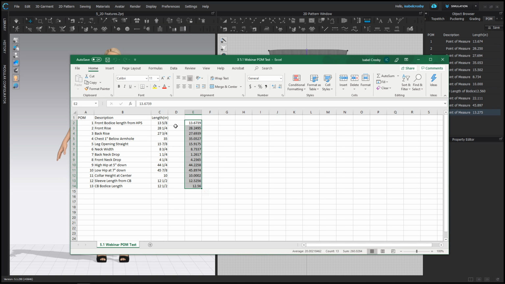And just to show you guys, I created a separate column. All I had to do was highlight these and format them in the Excel. So it's going to come in as the decimal point it shows in CLO, and then just by formatting in Excel, you can choose how you want to round that out, and if you want it to be fractions or decimals or whatever. And if I was in centimeters, it would come out that way as well.